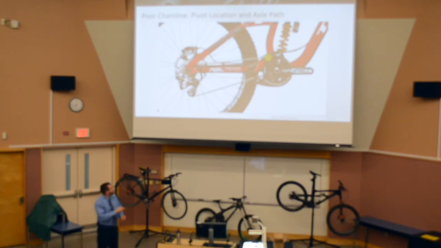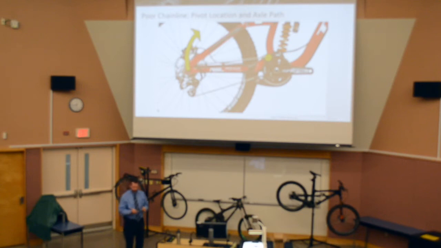So for neutral suspension, it has to be located close to this chain line. Another thing to do with this pivot point though, the side effect of that, is this axle path, or you'd call it the wheel path, or the wheel trajectory. And so because it's essentially an arc above that center point, this trajectory starts nearly vertical, but then arcs forward, causing the whole wheelbase of the bike to get shorter as it gets deeper into the travel. So that's not ideal.